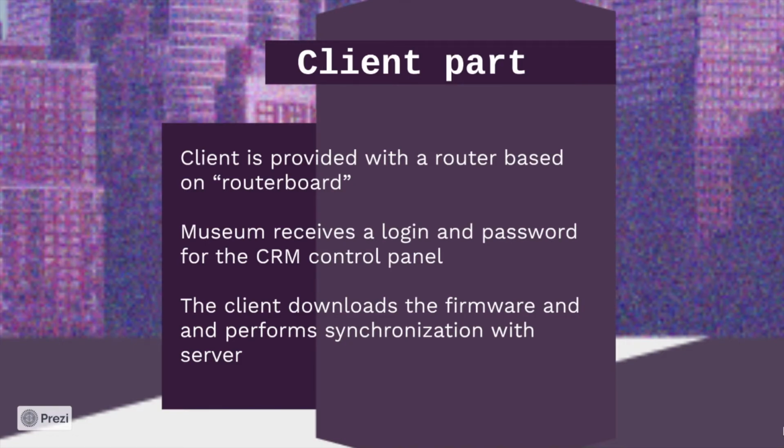Important note: the client's router must have a USB connector that can work with external drives that could store 3D models. After the tunnel is built on both sides, the server checks for the presence of 3D models that are assigned to a specific router on its drive and performs synchronization. If necessary, the models are downloaded from the server to the local storage. When flashing a router, the hotspot has a strictly fixed pool of addresses, in particular the IP of the gateway, since the URLs in the application are hard-coded to work with models from the museum's local storage. Sharing a local drive that is connected to the router is implemented using an FTP server on the local router.